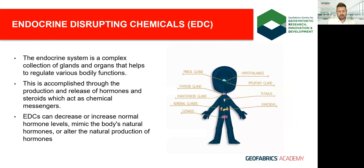This brings us to the endocrine system — a complex collection of glands and organs such as the thyroid and adrenal glands responsible for regulating critical bodily functions. They do this by producing and releasing hormones and steroids as chemical messages, similar to how the nervous system uses electrical messages. The endocrine system is very sensitive and can be disrupted by certain chemicals even at low doses — we call these endocrine disrupting chemicals or EDCs. EDCs can increase or decrease hormone production, mimic hormones, or alter the body's natural production.